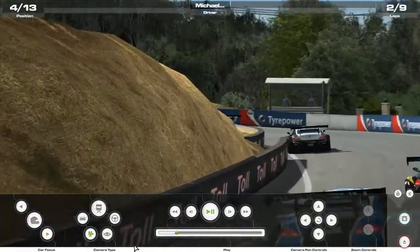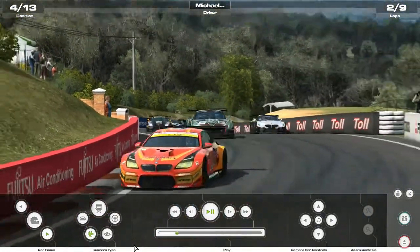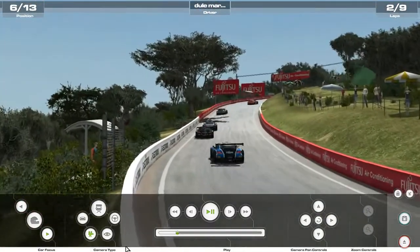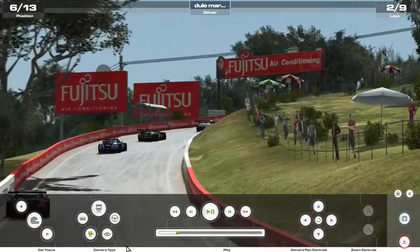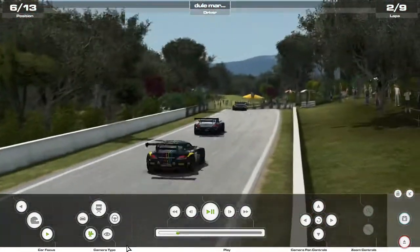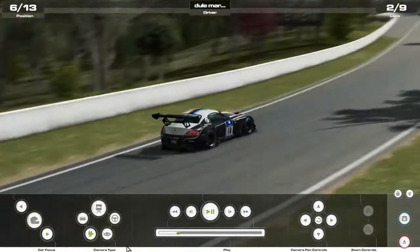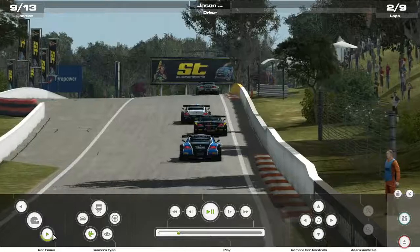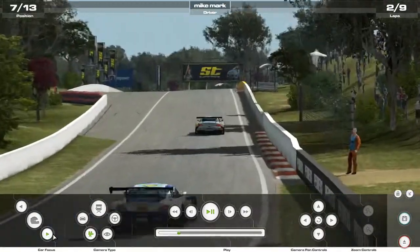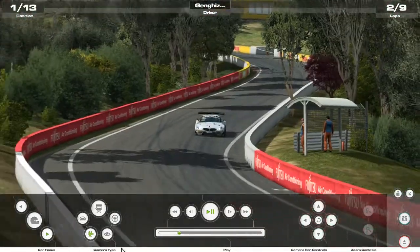Looks like Hayes is going to go around the outside. Markovic is going to have a moment and knock himself off. That puts Hayes back into 4th place. Magasevic goes down to 5th. Markovic is holding on to 6th, but I think he's going to find himself under a lot of pressure from Monds and Lauer very shortly. They were the fastest 2 cars in race 1. And Rick Martel, after that terrible start, has worked his way up into 9th ahead of Mike Mark, Mark Klapzul, Dean Reimers, and Alan Angel.